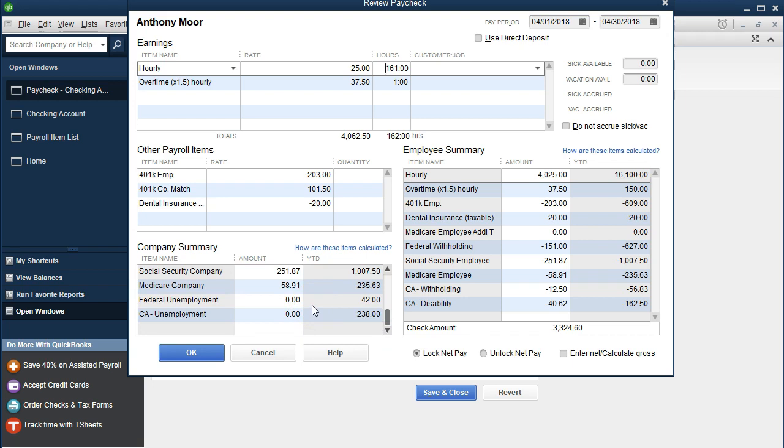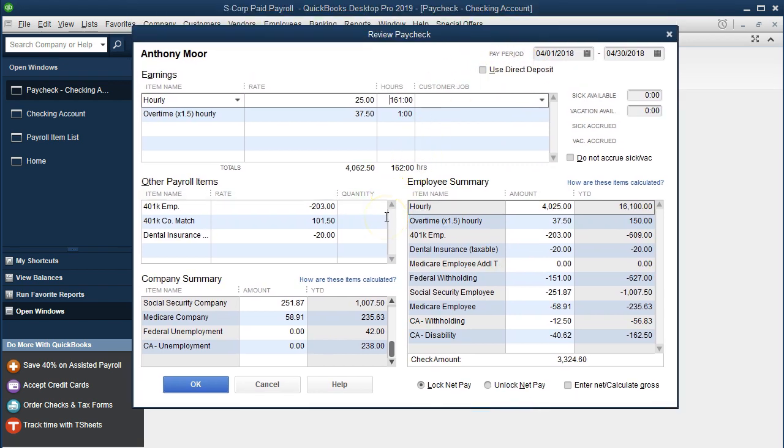And therefore, this is an area that it's really nice to have the software to be able to say, hey, you hit the cap. We're not going to calculate it and not make that error, that easy error to make, which is to keep on paying the FUTA and SUTA, even though the employee had hit the cap, because you just don't see it on any individual paycheck. You have to look at the year-to-date paycheck to know that they hit the cap. So we'll talk more about that as we process through a longer payroll, but just be aware that's one of the nice things to have a payroll system to be able to catch that.